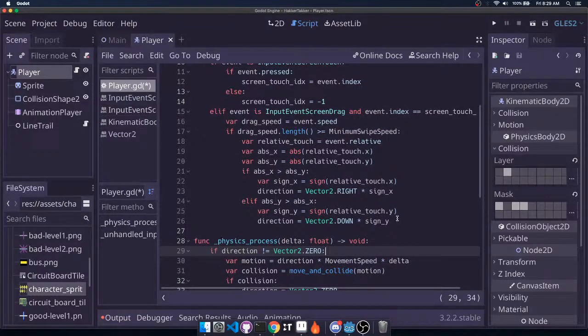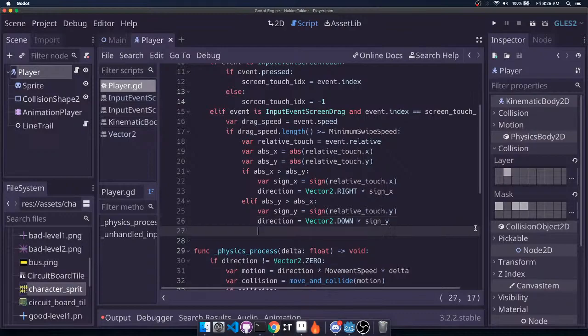Okay, now to do this is going to be interesting. What we want to do... I don't like to yield in my input events, but I think I'm going to do it here just to try it.